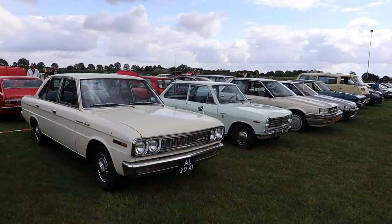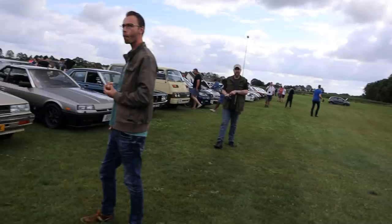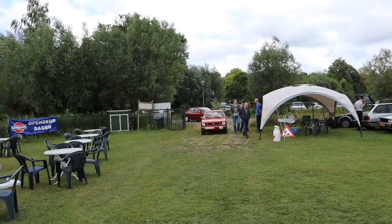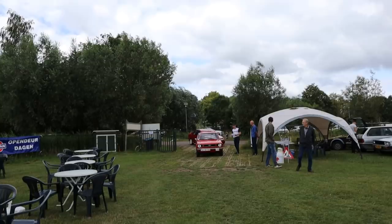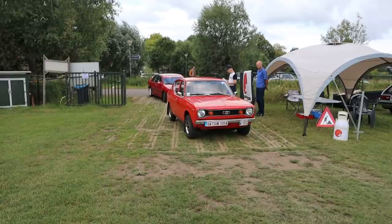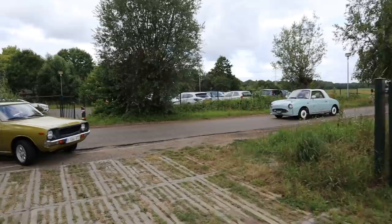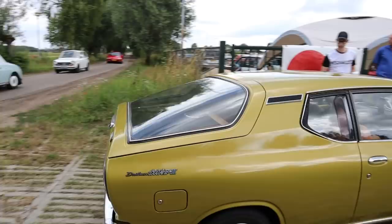Like I say, it's still early doors, people are still arriving, but the quality of cars is already breathtaking. Look, gorgeous little Datsun Cherry coming in, a Nissan Primera behind it, and another Cherry behind that. And very much that is what this show is like. Let's just go for a walk down the line and see what's about. It's come from Belgium, little Cherry, little E10, Primera GT with ginger caters. It shouldn't have ginger caters, but there you go. Little Figaro over there, Cherry of the facelifted F2 or F11, depending on your point of view.